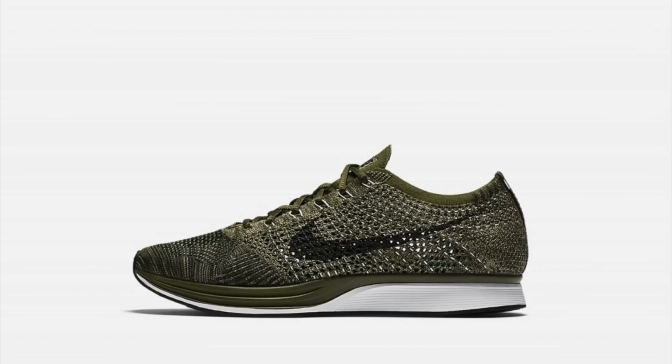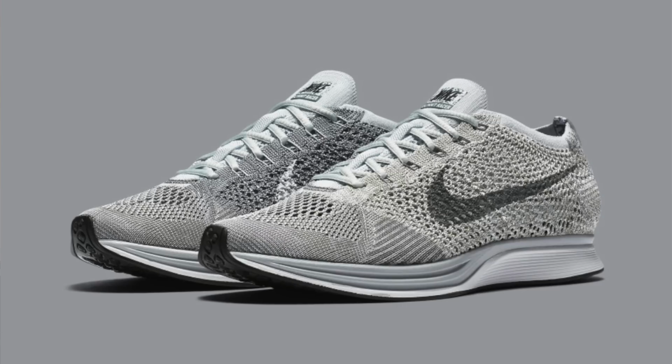I'm not really sure why, but part of me likes them, but I know I would never wear them if I had them. And with this colorway, maybe this isn't the colorway for me, but maybe this would fit a lot of your guys' styles. So I personally would go for those new olive ones that I think are coming out pretty soon, as well as those other earth tone ones, I think they're called platinum grays. I'm not entirely sure. And I think those came out about a month ago, but I thought those were pretty dope. But the Nike Lab ones are definitely the coolest ones to me.